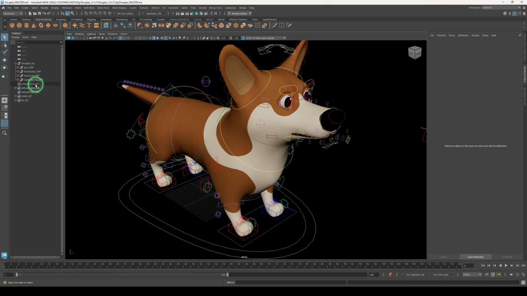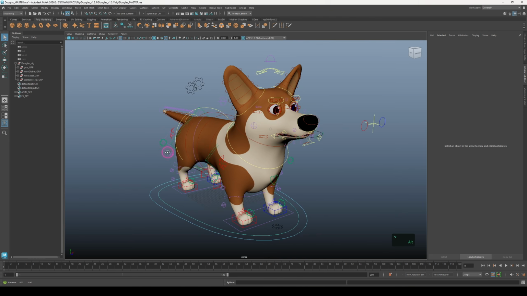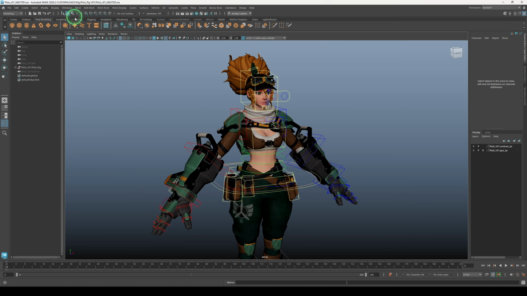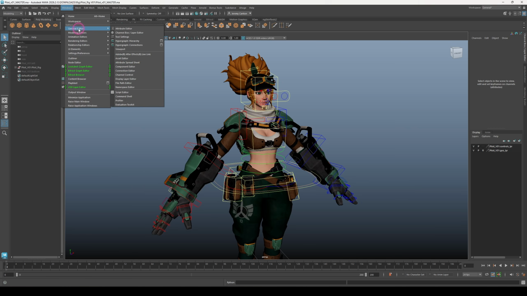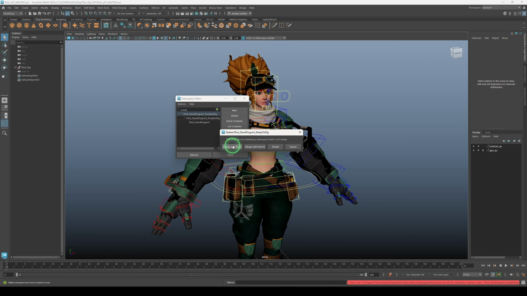I think our character is fixed up for now. There's a couple more changes I want to make actually, but I'm good for now. I'm going to delete the lights so that it's not brought into every scene and hit save. Going back to the pilot character, I'm just going to make a couple more tweaks real quick. I'm going to fix the namespace again. Namespace editor, delete, merge with root.